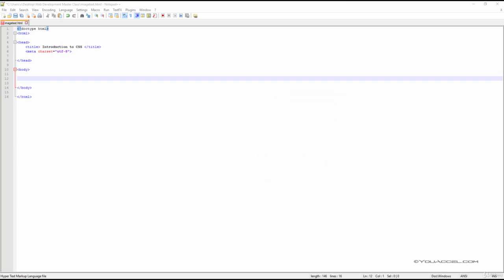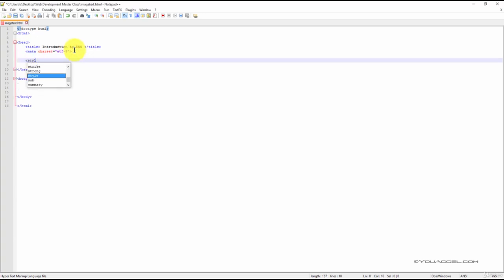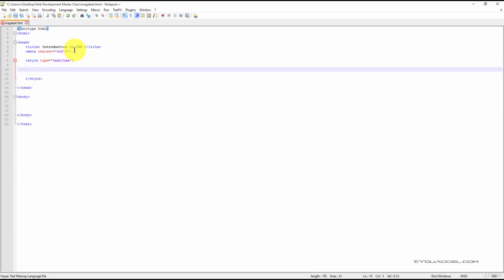Now let's create a style sheet with two ID selectors. One ID for the div that will have the background image, and the second for the div that will contain the black text box. We'll call the first ID selector background.